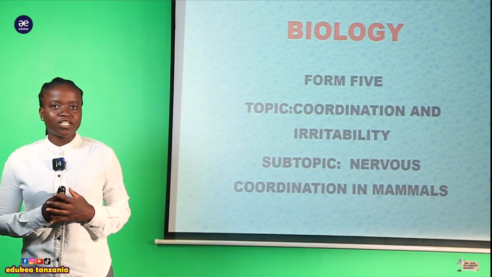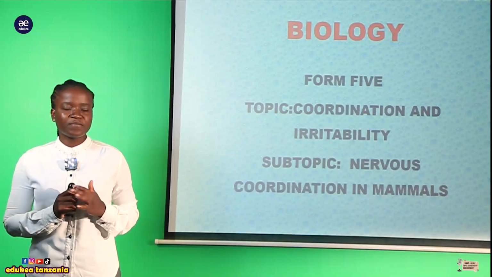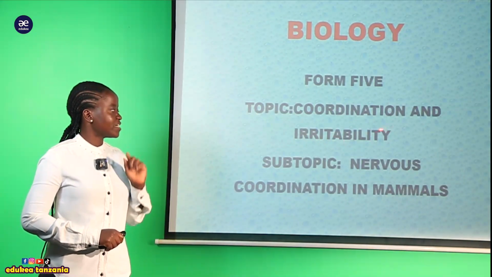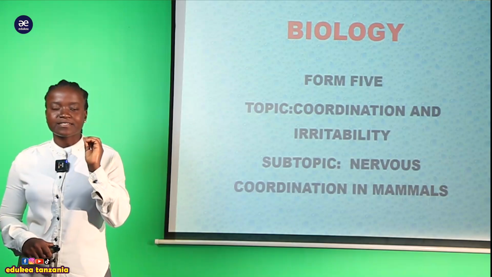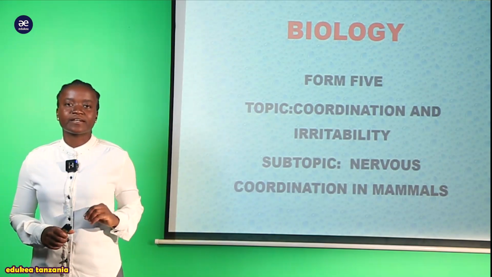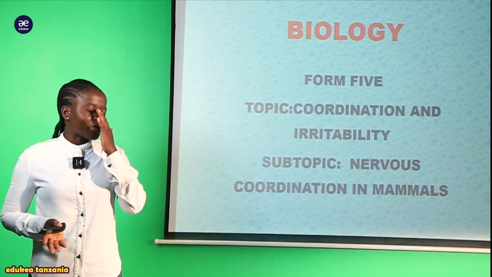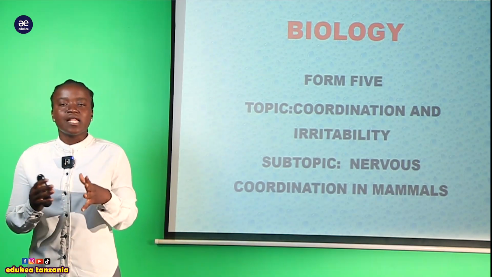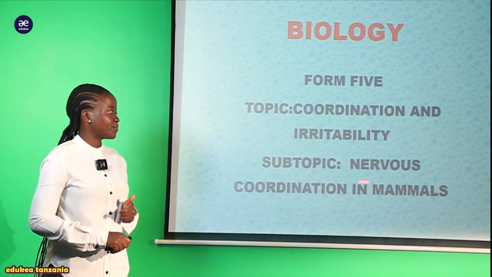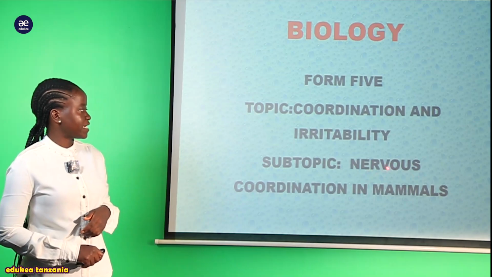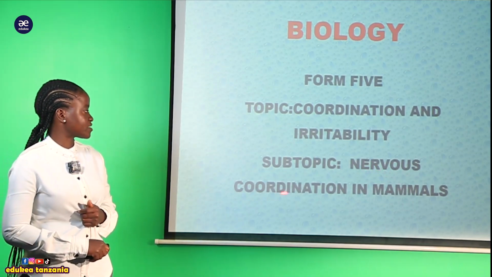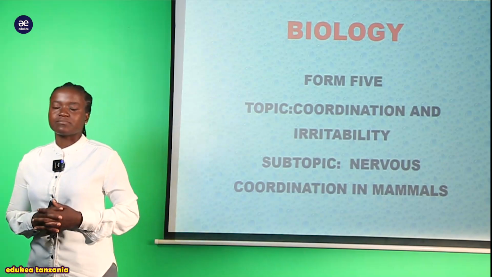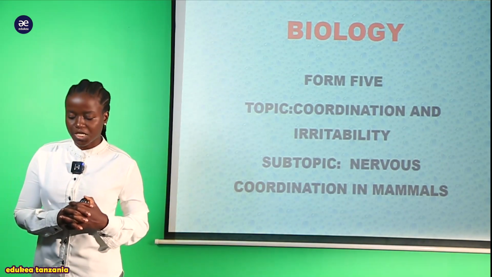I'm teaching biology, and today I will be with you, my students, to discuss our topic, which is coordination and irritability. That is the simplest topic that ever happened. Here we are discussing this topic, but we are going to focus on our subtopic, which is a very interesting subtopic, that is nervous coordination in mammals. So we are going to discuss the subtopic of nervous coordination in mammals.